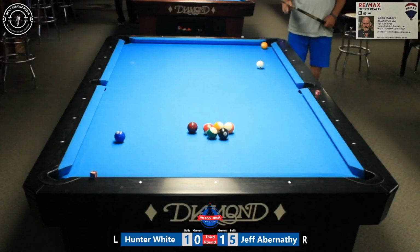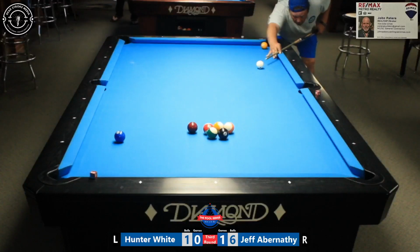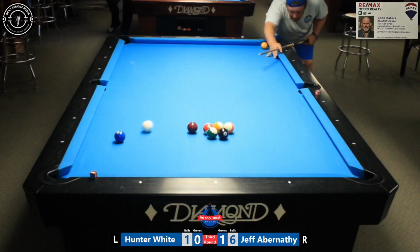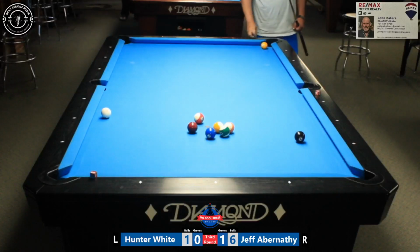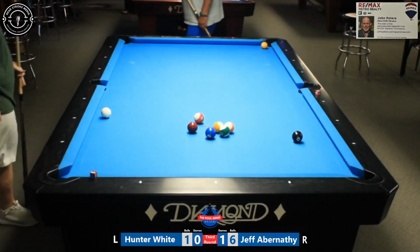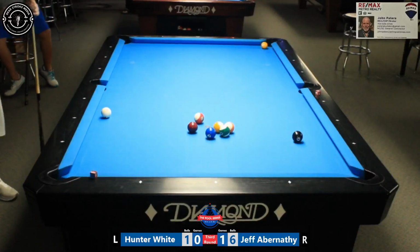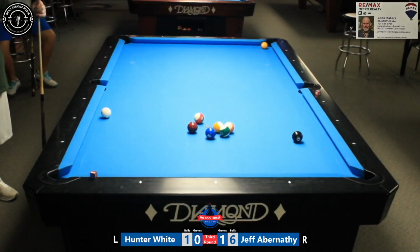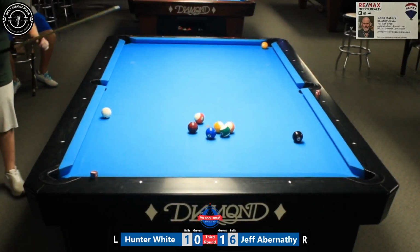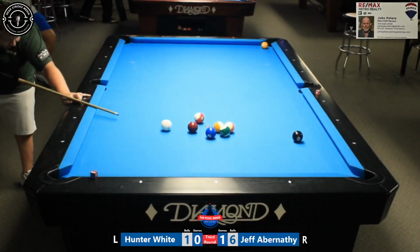Okay. Looks like Jeff is going to be banking here. Jeff is at six. Ooh, that looked pretty good up until it double kissed. He does get a nice little spot here for Hunter. Hunter does not have an automatic shot here. He might bank the 13. No, he's looking to hit into the stack.